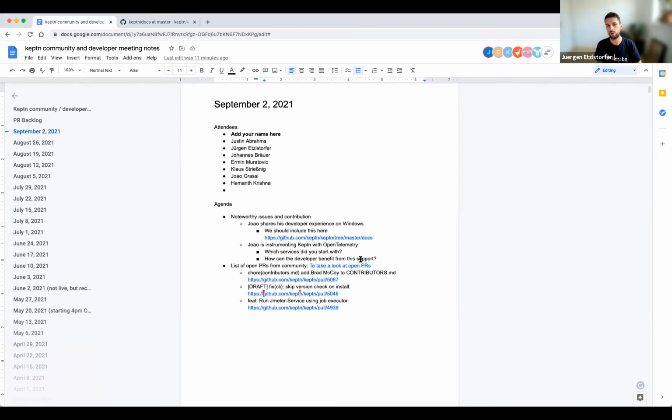Okay, so my question was, your plan to provide the support for OpenTelemetry. Where do you start, and how can everyone benefit from it? Yeah, so we decided to start with the Shipyard Controller, because the insight I got from the team is that it's the most critical component, the central part, so it makes sense to start with that one. That's what I started. It's still a major work in progress.